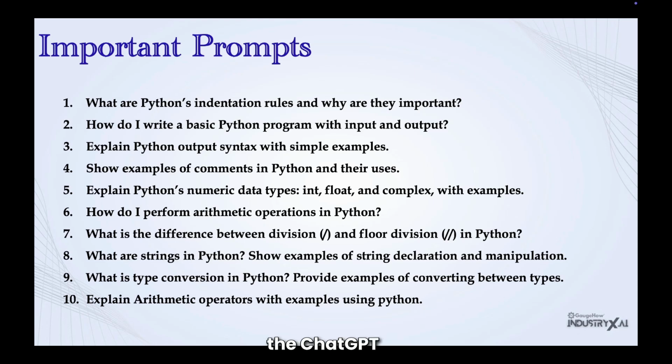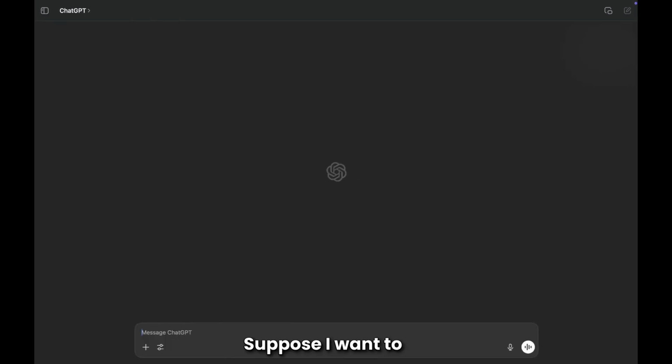So let's go to ChatGPT and provide some important prompts to get the output. Suppose I want to learn the numeric data types in Python from ChatGPT. So for that, we will provide the information: explain Python's numeric data types with examples, and hit enter.